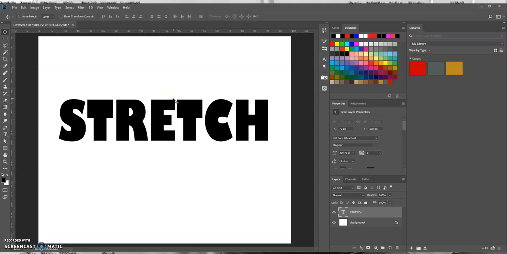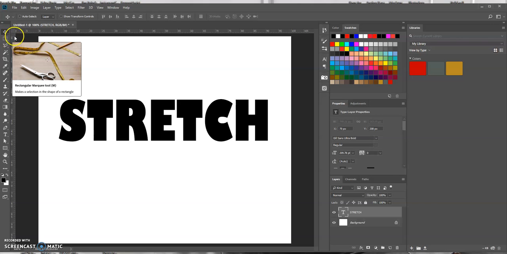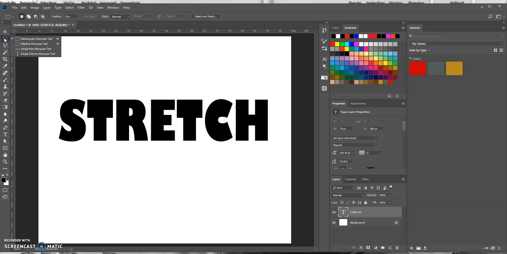Now, the first way you could do it is a longer way, but the second way I'm going to show you is by using shapes and converting text into shapes. But the first way you could do something like this is you could take your rectangular marquee tool and then basically selecting a section of the text, and then all you have to do is copy that selection, Control C on a PC, and then I'm going to do a Control V in the same area on a PC.